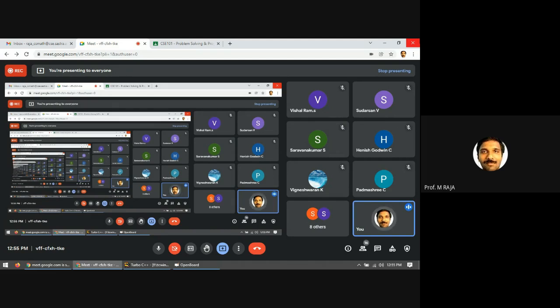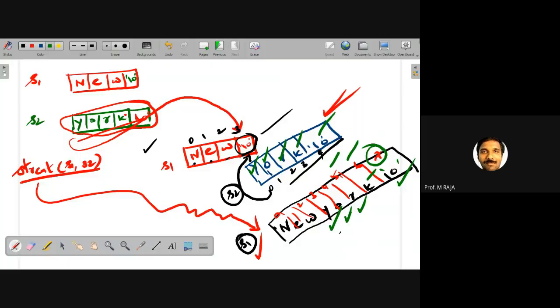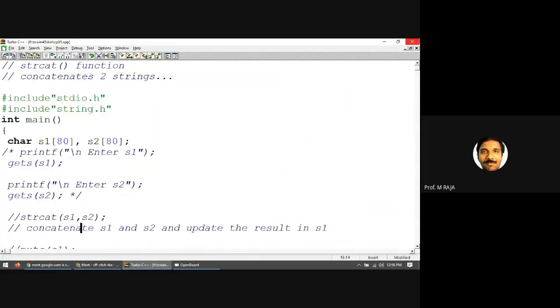So to simulate this process, as we solved earlier, we can define two character arrays: char S1 of 80, S2 of 80. Traverse the character array S1 until you reach a null character. When you reach the null character, you need to put the 0th character of S2 there.